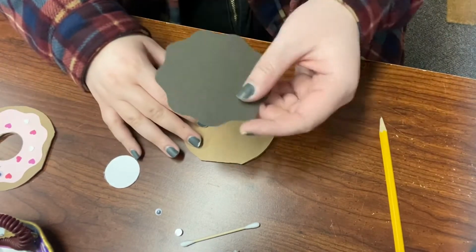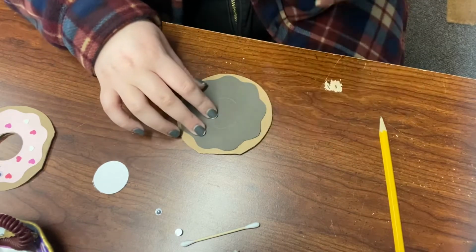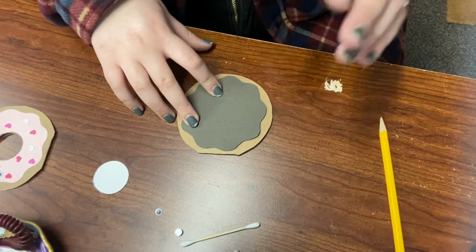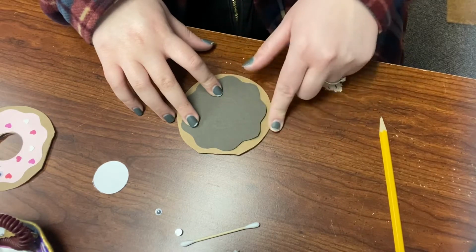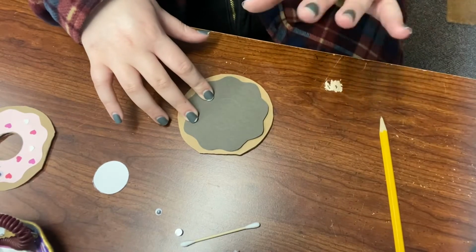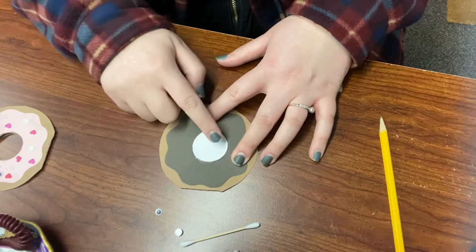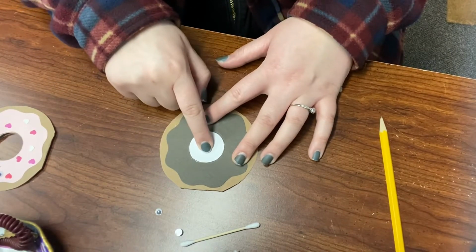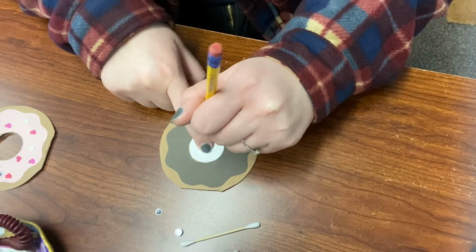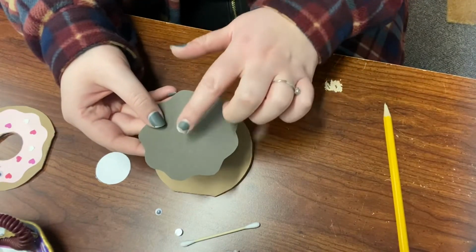So you're gonna place your frosting down. You wanna see where you'd want it. This is where you will place it. This will help line up the donut hole for both the donut frosting and the donut. So you're gonna figure out where you want it. This looks good. This is where I probably want my donut hole. And then you're gonna take this white circle. You're gonna place it in the middle, just eyeball where the middle would be. And then you just trace your circle. So you trace your circle, and that's when you're gonna cut out the circle in your frosting.